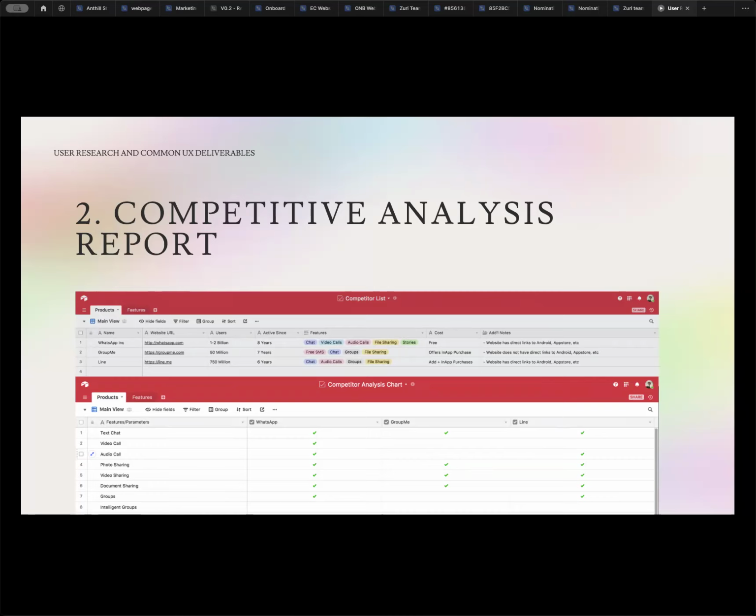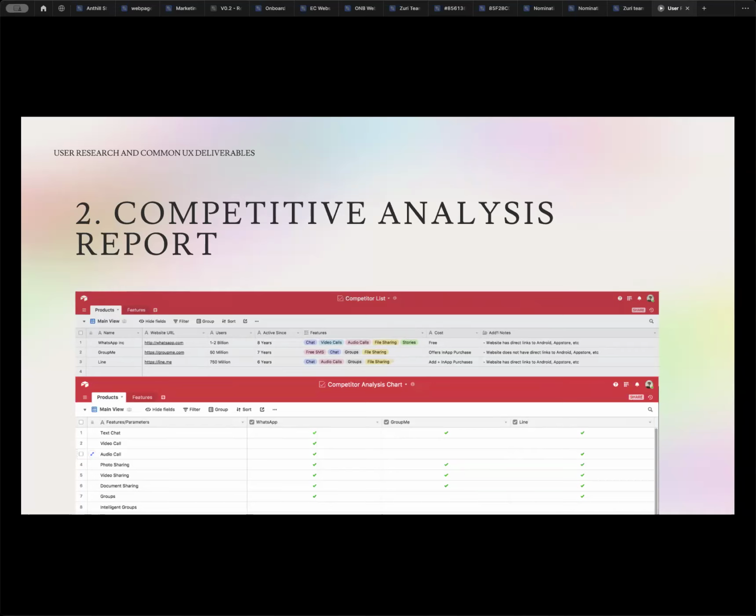where you can see an example that I'm giving here, where they're using Airtable, right? But you can also use Google Docs if you want, or Google Slides, whatever. Just make a list, make a table, and put all these organizations, all these brands side by side, and identify their strengths and weaknesses. So for instance, if your competitors are WhatsApp and GroupMe, like in this example on my screen, you can say, when it comes to chatting, WhatsApp has great functionality, GroupMe doesn't. When it comes to voice calls, WhatsApp has terrible functionality, GroupMe has great functionality.